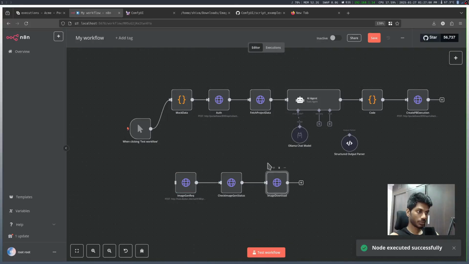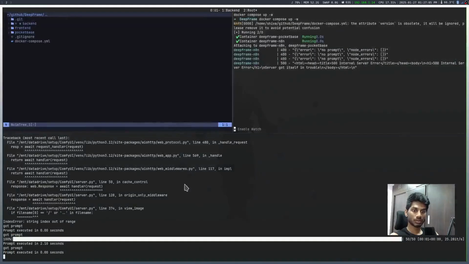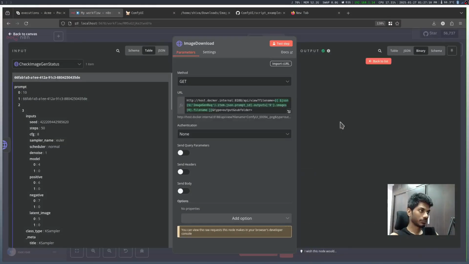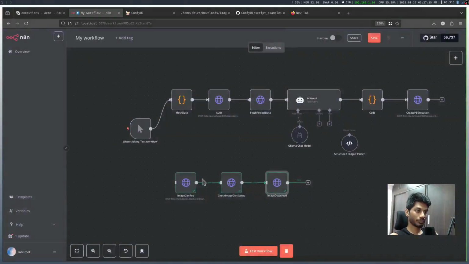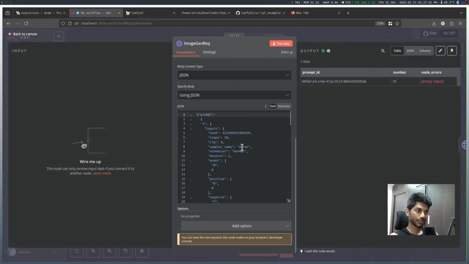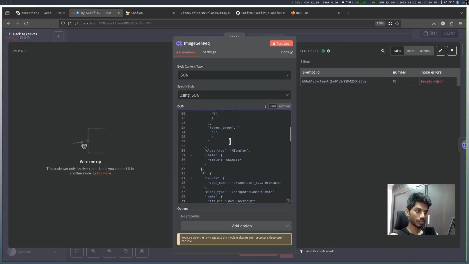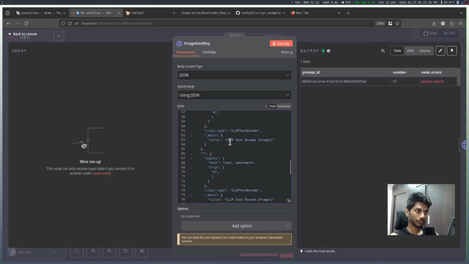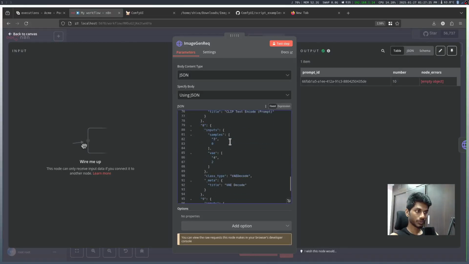So let's remove everything on it. Oh, 0 seconds. How is that possible? Let me increase those steps again.